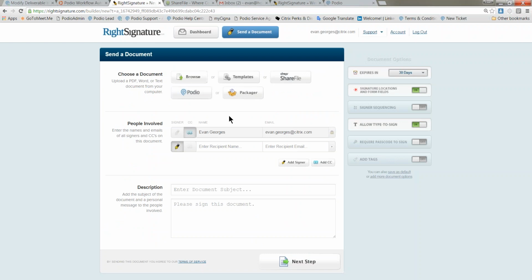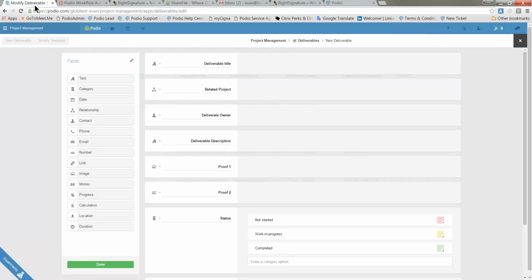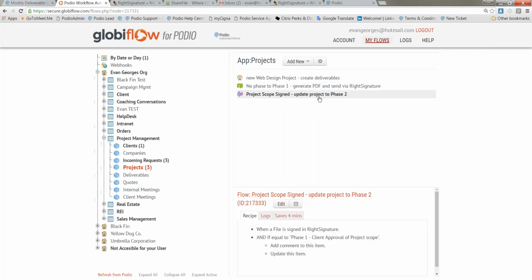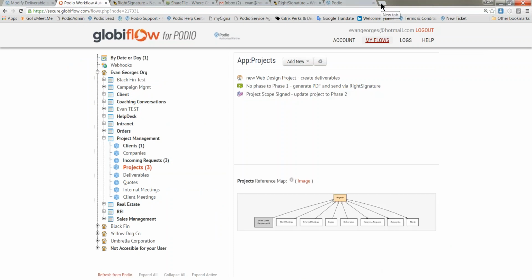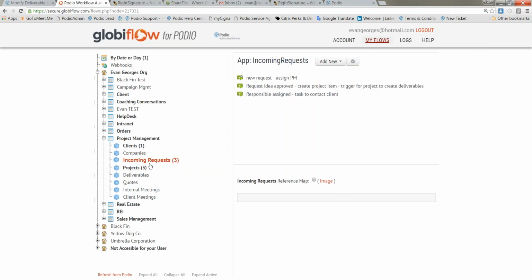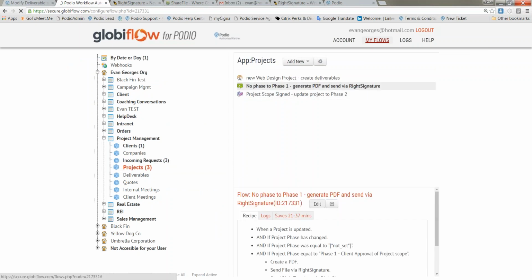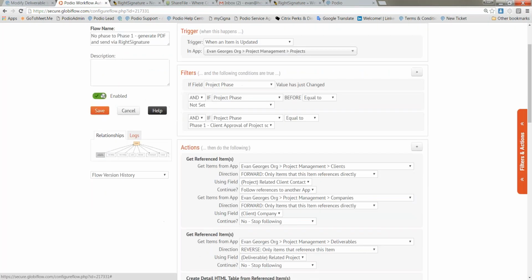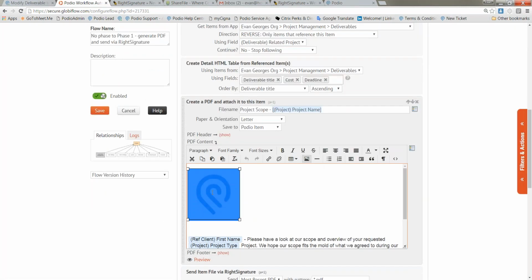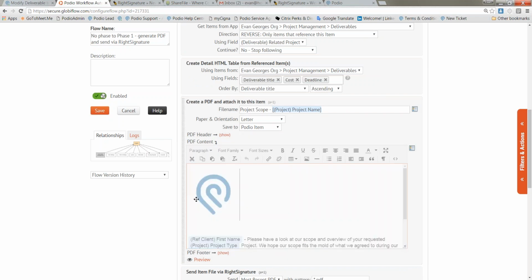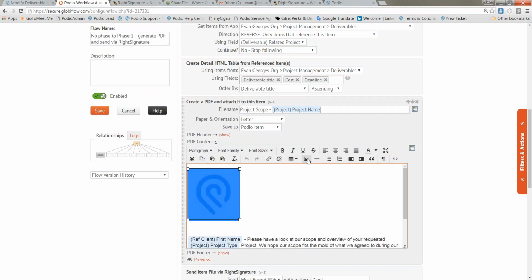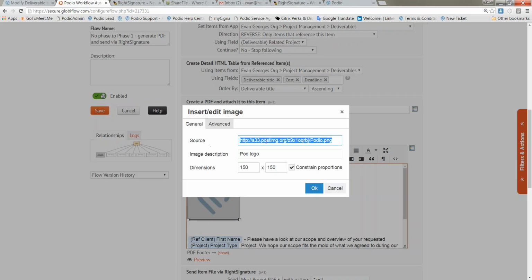And Jessica's also asking, the picture populates from Podio or within the workflow? So by picture, do you mean the little logo that's on the PDF? That's something that you can add on the PDF templates. Everything that you see on the PDF over there, except for the little blue tokens, is actually what is on the template and what will get sent out every time. So that logo over there, you can see this logo here. When I click, this gets highlighted. It's just showing me that I want to look into it. So basically, here's the source of where the image is coming from.